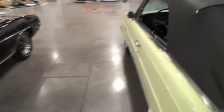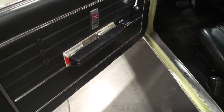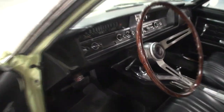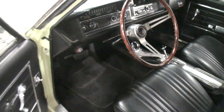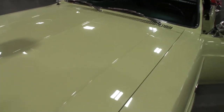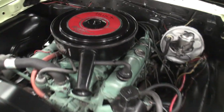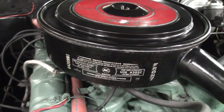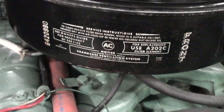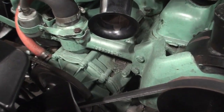All right. So let me show this side as well. While I have this open, there's a little reflector there, so when the door's open. This has a tilt wheel. Oh, the tilt wheel. Oh, that's a nice option. And this is for the top? Up. Yeah. Okay. You're still getting to know the car, I'm guessing. All right, let's take a look under the hood, shall we? Sure. Look at the seats. We'll keep that open. 445 torque. Wow. The hoses. Look at all the markings there.